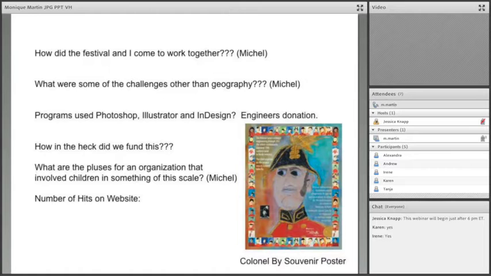How did I get the programs? I did a project previous to this with the Engineers Association, and they saw how awful my computers were and that I was bringing my computer from home. So they donated computers to our program, which made a huge difference in the ability to do what we were doing. And funding this, yes, we did a lot. We had Art Smarts.